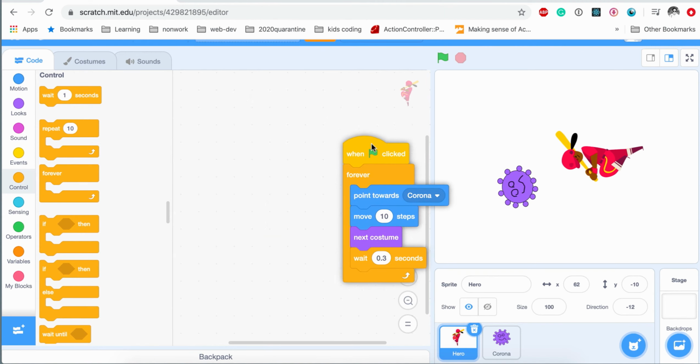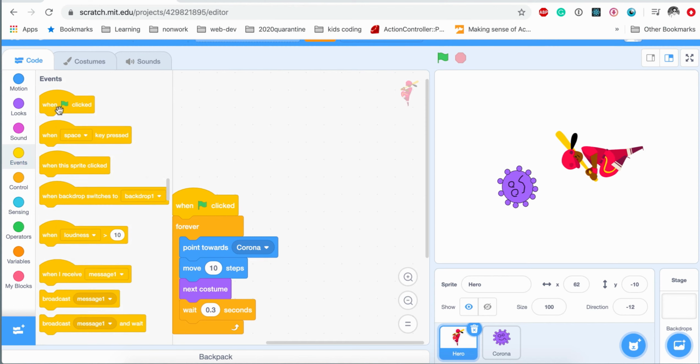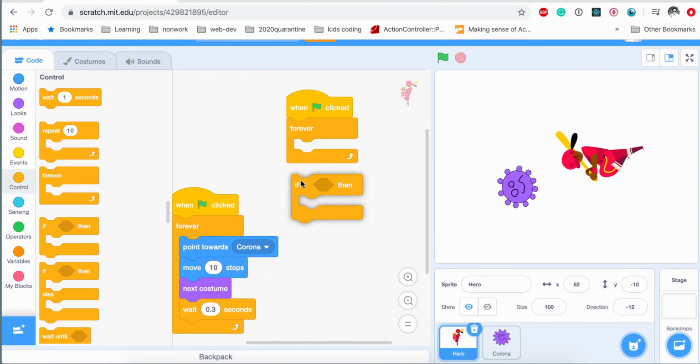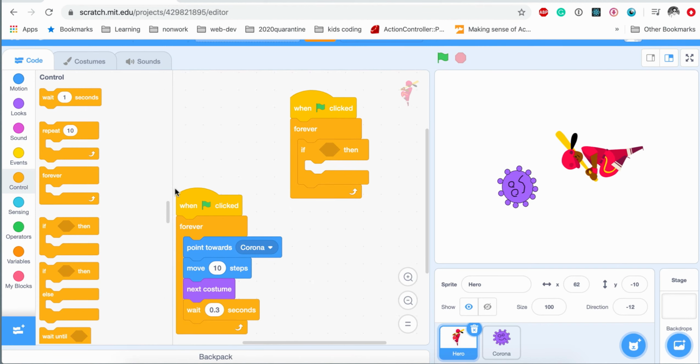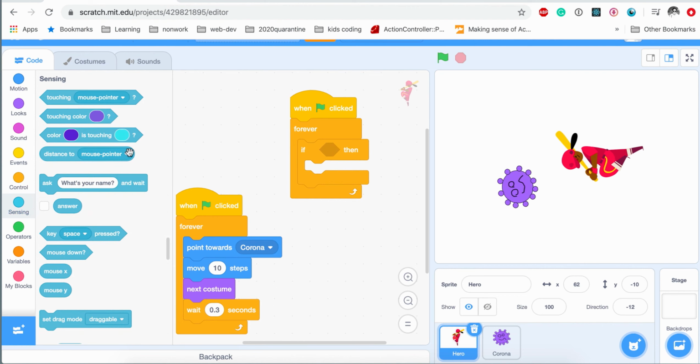Alright, I say when the flag is clicked, forever, if, so I want a condition, if the distance to coronavirus.